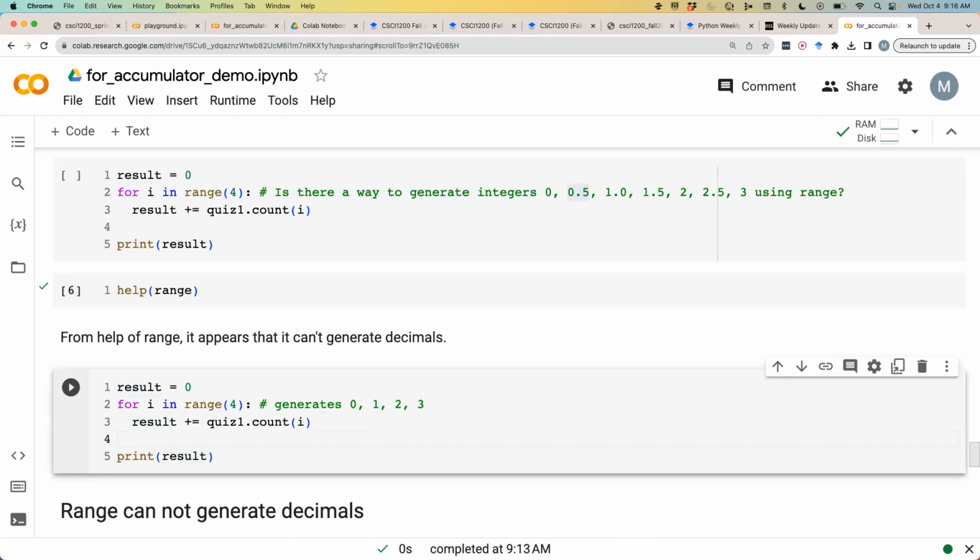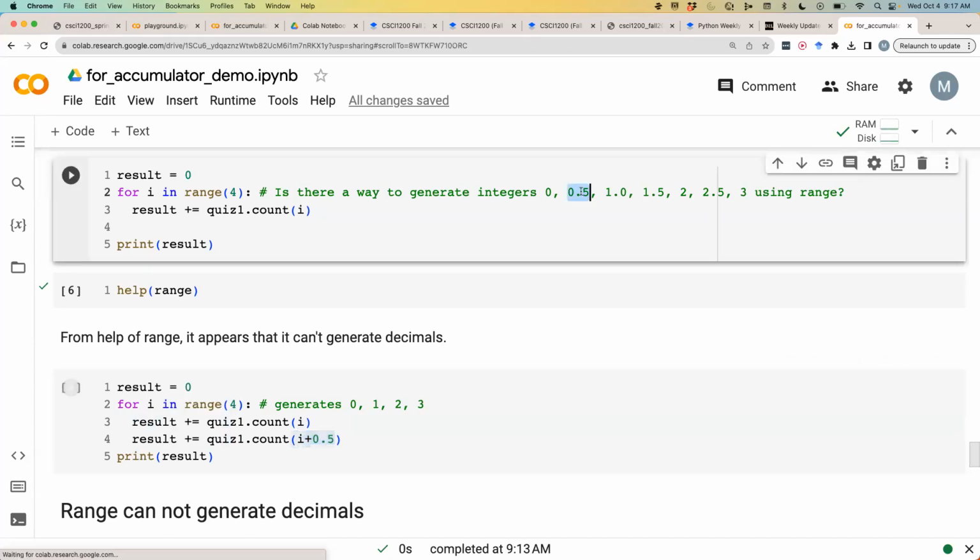I can say, you know what, I'm going to do quiz1.count(i + 0.5). So this will count 0 when i is equal to 0, and it will also count 0 + 0.5, that will be 0.5. So in one iteration, I count 0 and I count 0.5, and then I add them to result, which is exactly what I want.